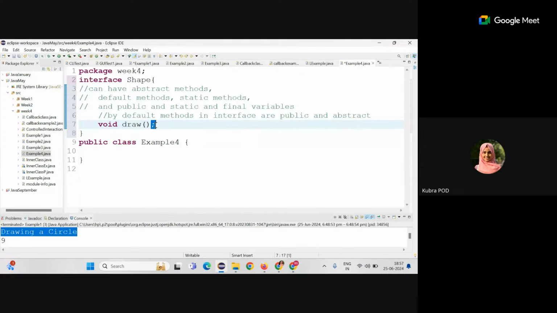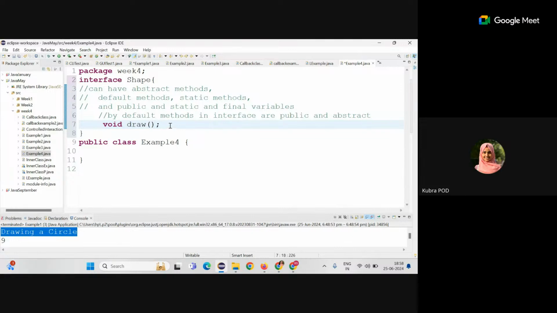So here we saw that error asking us to insert the semicolon, which means this particular method draw is by default public and abstract. You can also include public abstract by yourself, that will not give any error. But even if you do not provide it, it will be public and abstract.